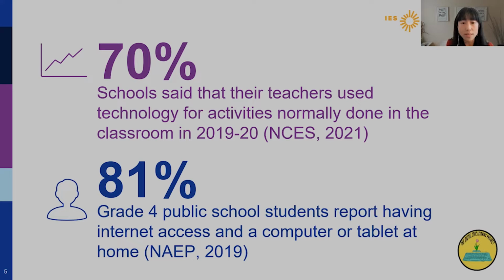The first reason is the prevalence in the use of technology in elementary schools. If you look at these statistics, it may not be surprising to you that the majority of schools nowadays are using technology in their normal instruction. And if you look at grade 4 public school students' use of internet at home, 81% or above have internet access and have a computer, laptop, or tablet at home. And these statistics are based on the report from 2019. Thanks to the pandemic, the prevalence of technology use has only been increasing and not decreasing over the past few years.